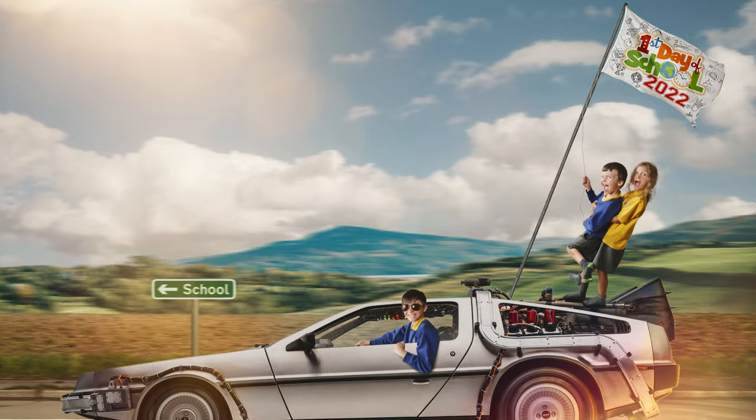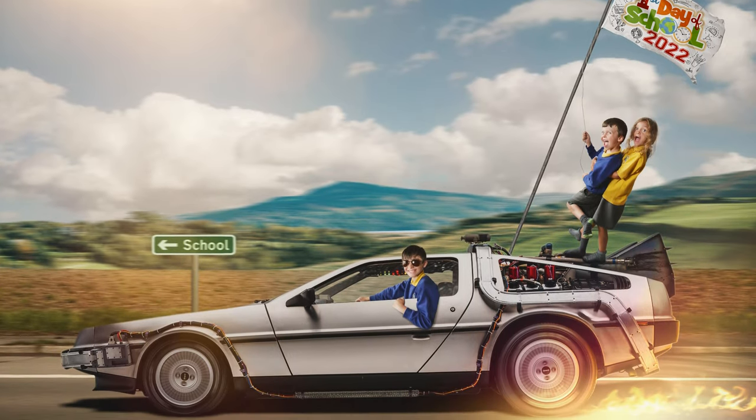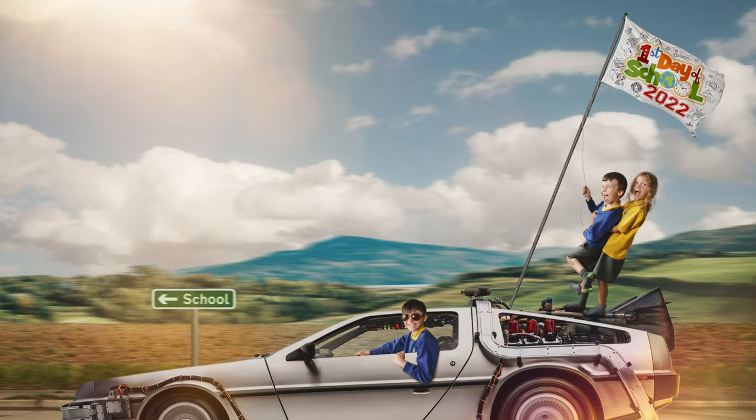I wanted a DeLorean. My favourite film is Back to the Future, but it was quite appropriate this year because I wanted to send our kids off in the DeLorean. This was the first, first first day of school in two years where things felt like they were getting back to normal — COVID restrictions were all gone, no more face masks, kids were allowed to go to assemblies. It was the first normal first day of school since 2019, so it was kind of going back to the future. I've got my eldest son driving and the younger two kids at the back, looking as if they were hanging on for their lives, and this is the photo I came up with — a lot of fun.